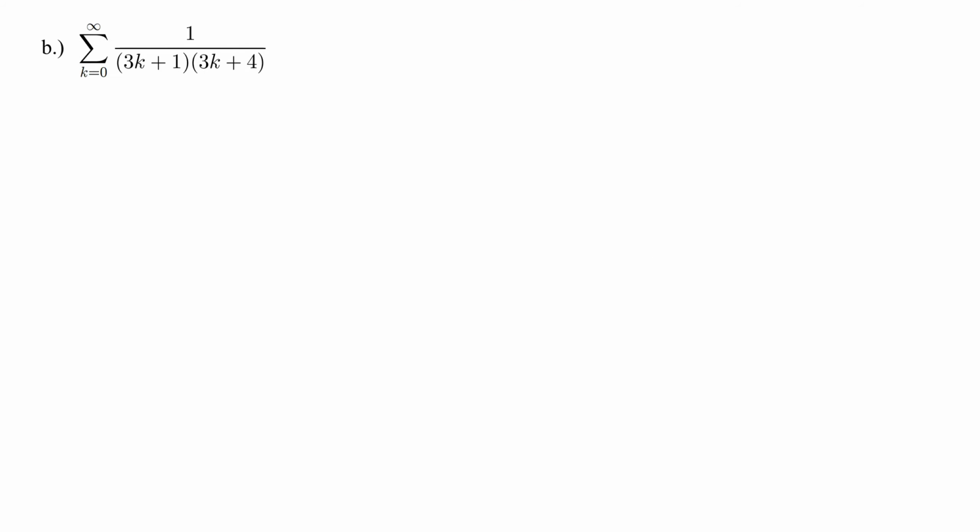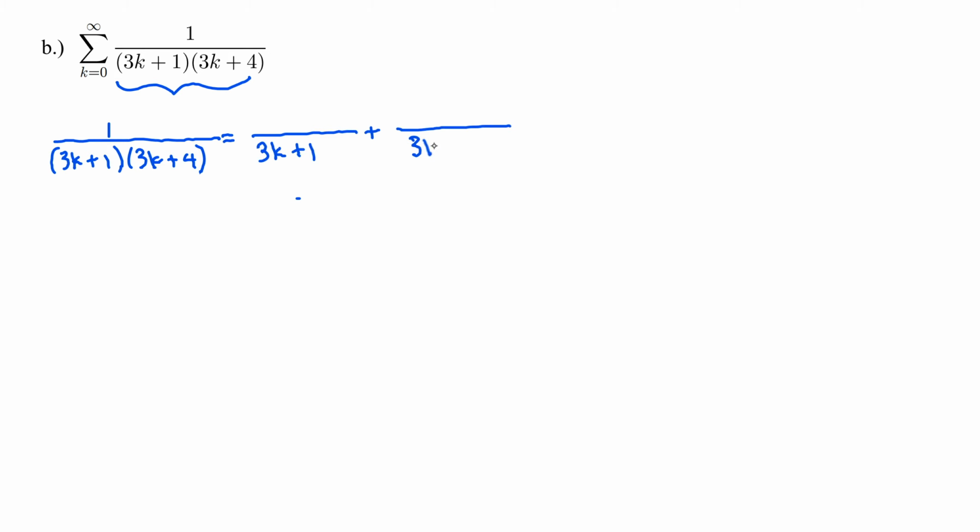To find the sum of this infinite series, we're first going to do some algebraic work on this formula right here. So I'm going to take this out and split it up into separate fractions using our technique of partial fractions. So we've got 2 distinct linear factors in the denominator. So we're going to create 2 partial fractions, each with a constant numerator.